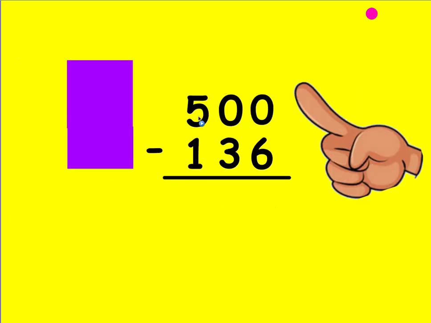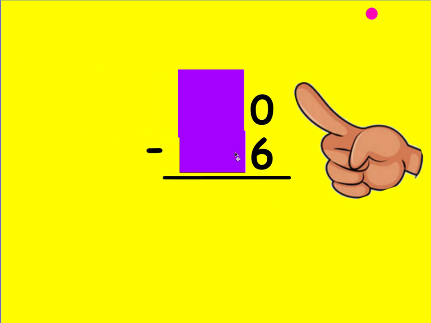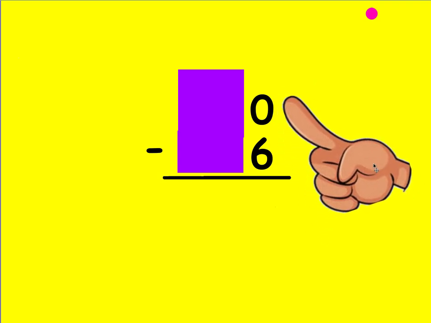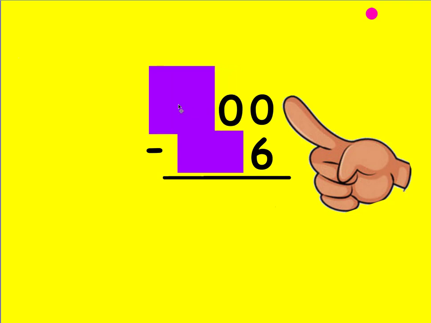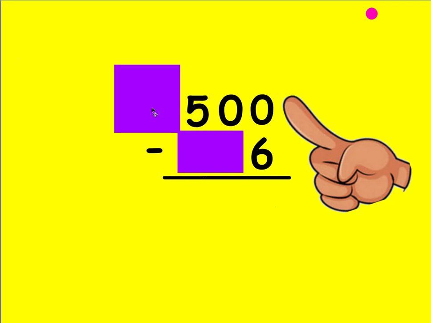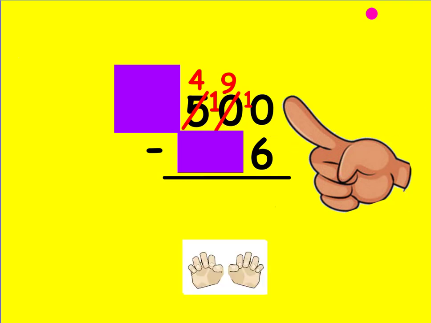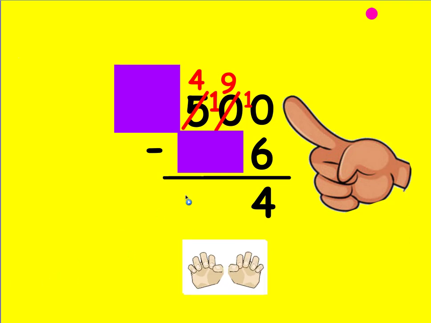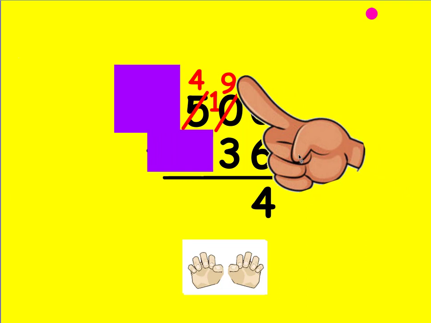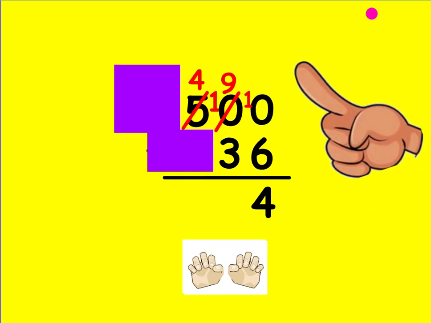This problem ends in 2 zeros. Cover them up and look only at the ones place value. Can I do that? No — the top is not bigger than the bottom. Look at your neighbor: can you borrow? No. So that digit looks at its neighbor — can it borrow from the 5? Yes. Mark out the 5, make it a 4. The 1 goes directly behind it, making that a 10. Go back to the ones place — now can it borrow? Yes. Mark out the 10, make it a 9, and put the 1 behind it. Count up from 6 to 10: 7, 8, 9, and 10. That was 4. Now go to the next place value — 9 is bigger than 3, so yes. Make your fist 3 and count up to 9: 4, 5, 6, 7, 8, and 9. It took 6 fingers.